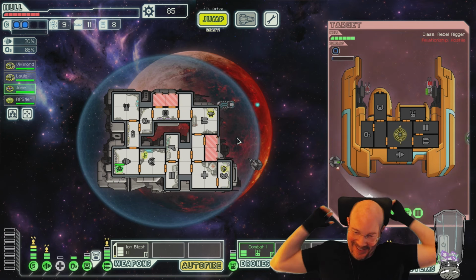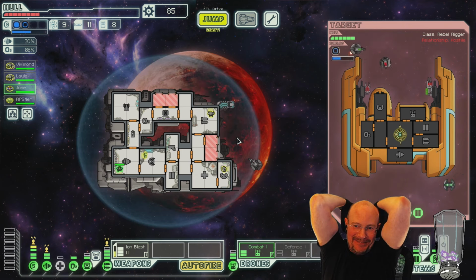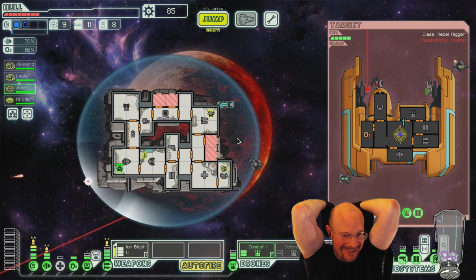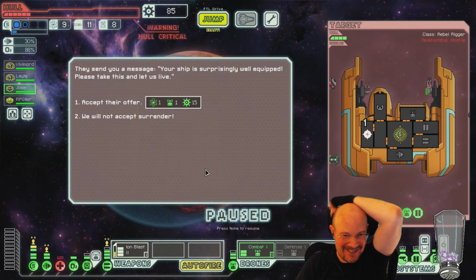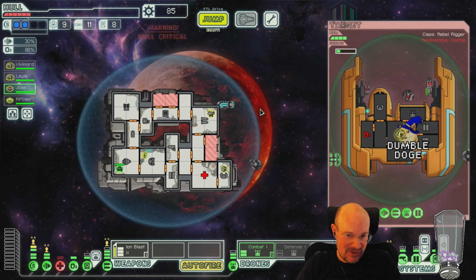Oh, I hate this offense. The challenge for me on this run is to stick with it and not give up because I hate this offense. That was a really shitty swipe for us on his mini beam there. Do I take that deal? That's a shitty deal. If that was 2 drone parts, maybe I'd consider it.